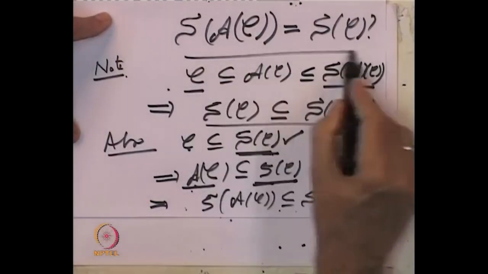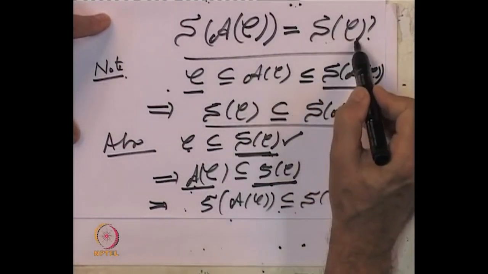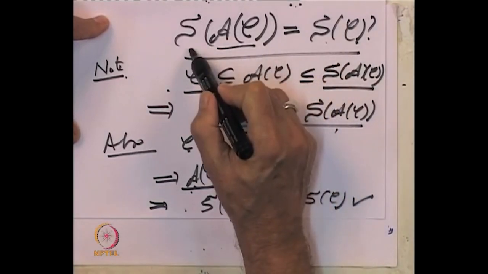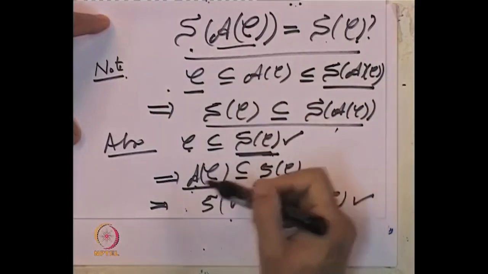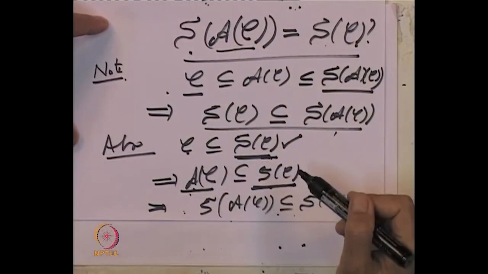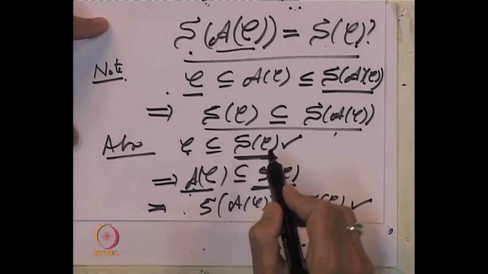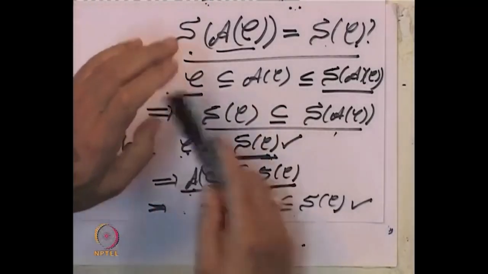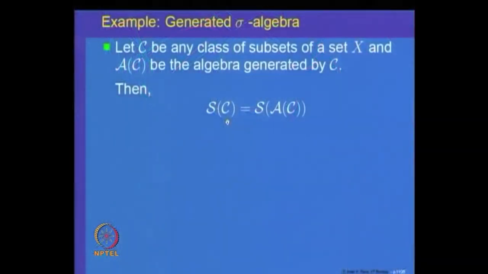So, these two together imply that the sigma algebra generated by any collection C is same as, you can first generate the algebra and then generate the sigma algebra. It does not matter, both are same. And the proof illustrates the use of this technique again and again. If C is inside something and that something is algebra, then algebra generated comes inside, and so on. So, these are going to be techniques which are going to be used again and again in our course of lectures. So, this is one observation, that the sigma algebra generated by any collection C is also the sigma algebra generated by the algebra generated by that collection.